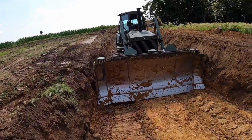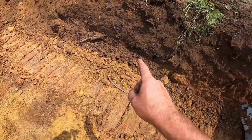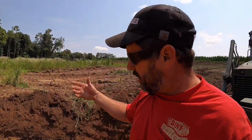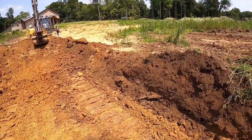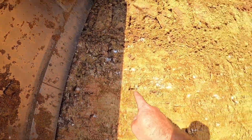Got a pretty good trench going, guys. I wanted to show you here, this is exactly why we want to do this keyway. You can see that brown spot right there, and if you look on the bank, you can see it dip down here and dip down there. At some point, I'm assuming that ditch used to be over here, and it's actually full of topsoil right now. So if we didn't cut through that and core it off, that would definitely end up being a leak. Also, there's a layer that's got a bunch of gravel in it right here.